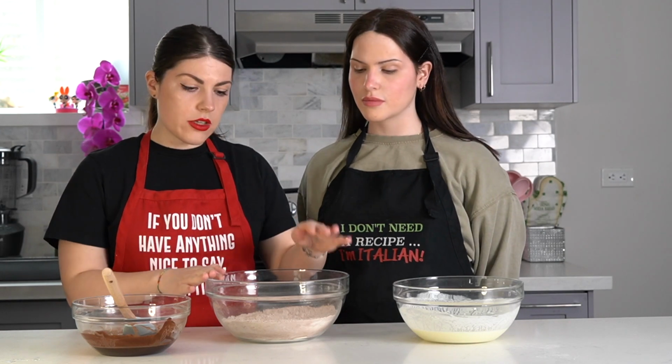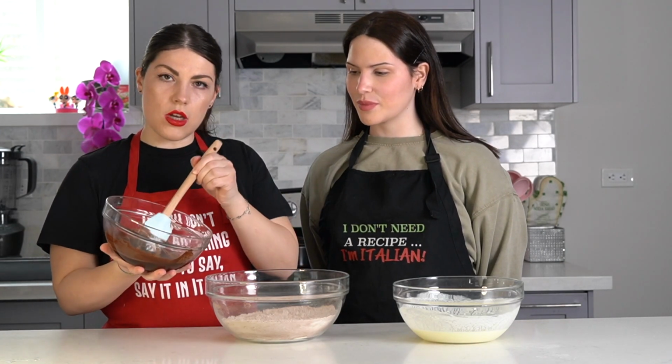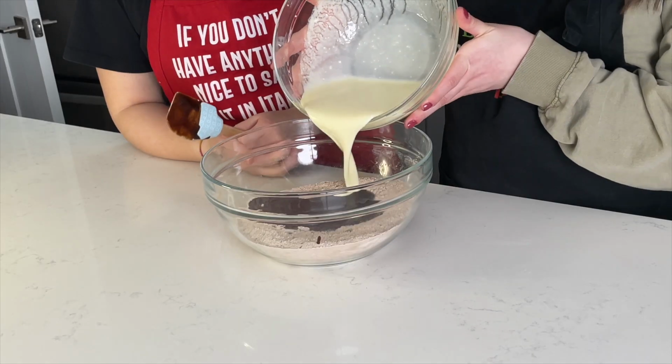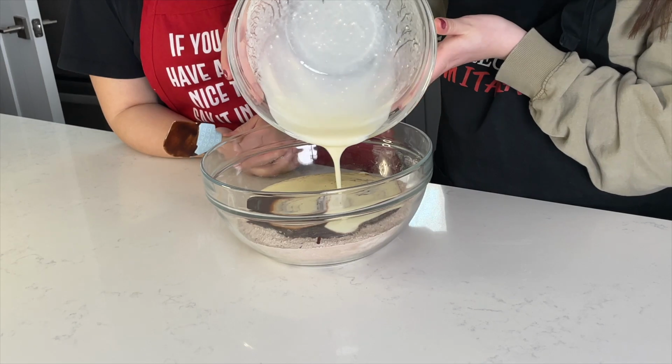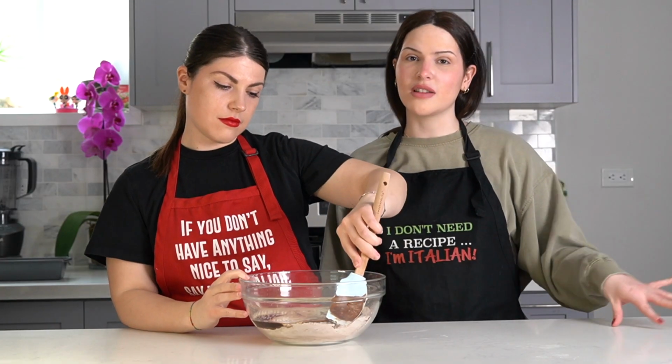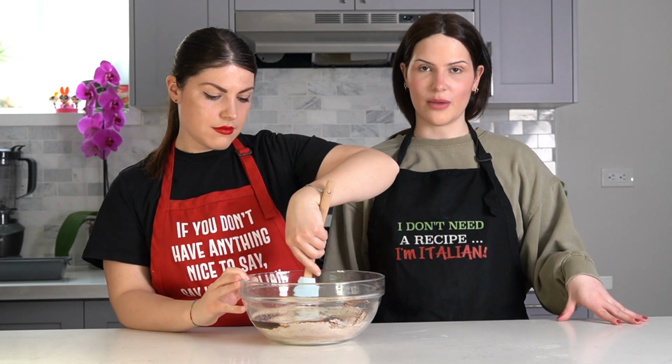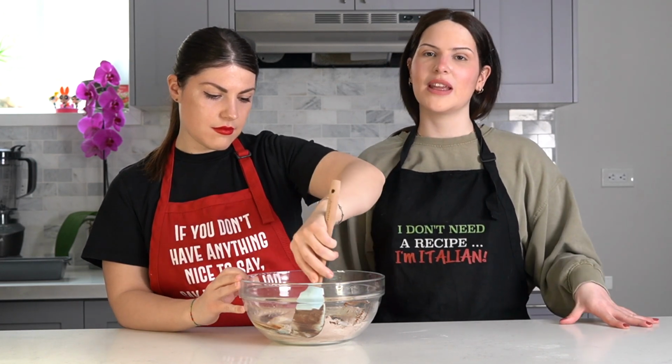So now take your dry ingredients and mix into it your chocolate mixture and your yogurt mixture. Now that the mixtures are all together, combine them and incorporate the flour. And if it looks lumpy, it's okay.